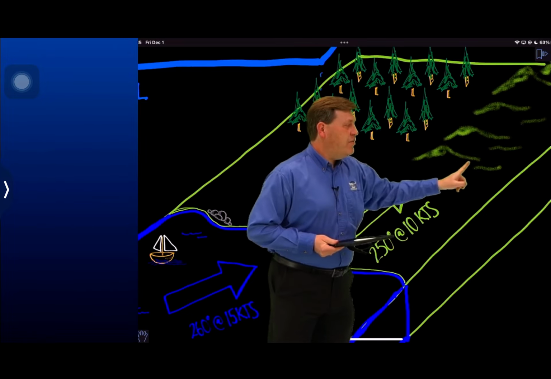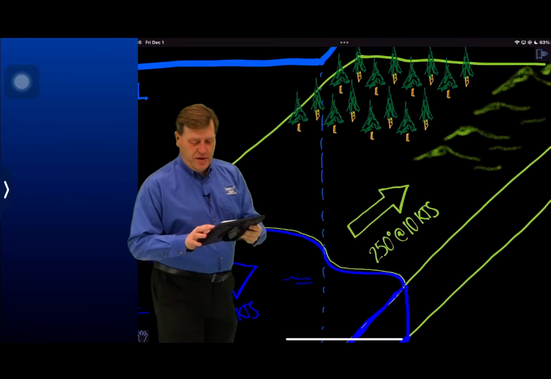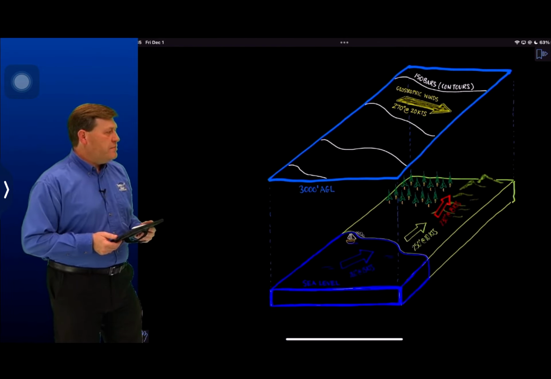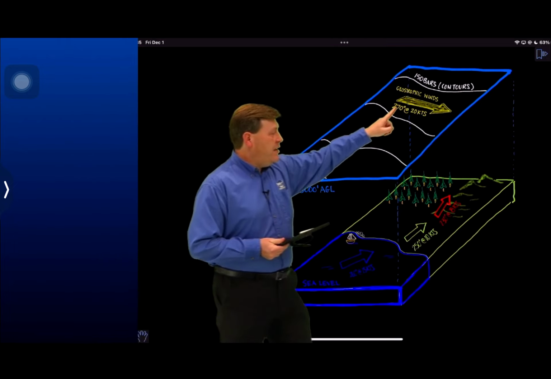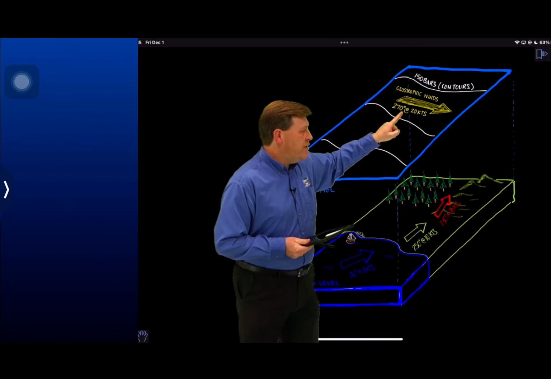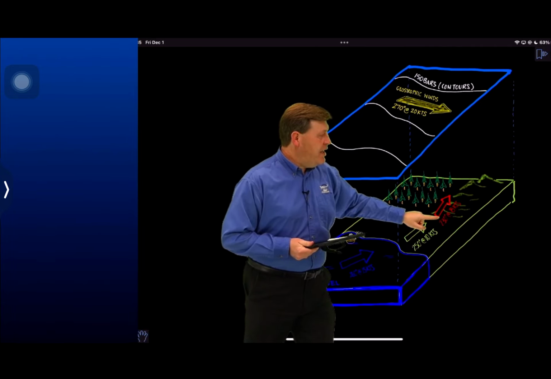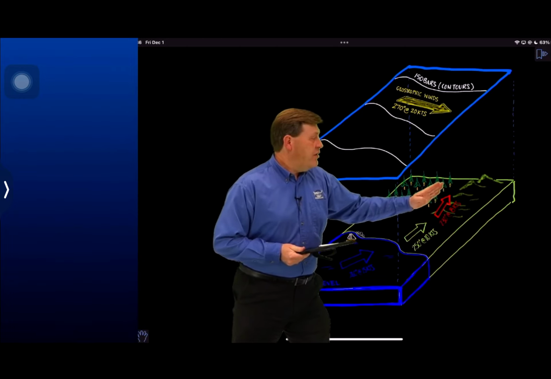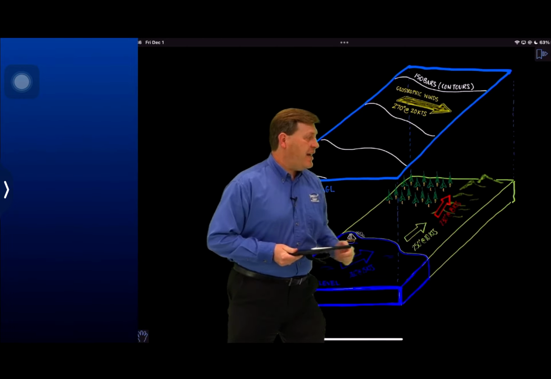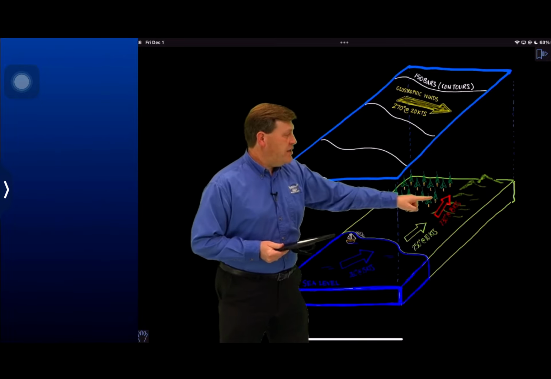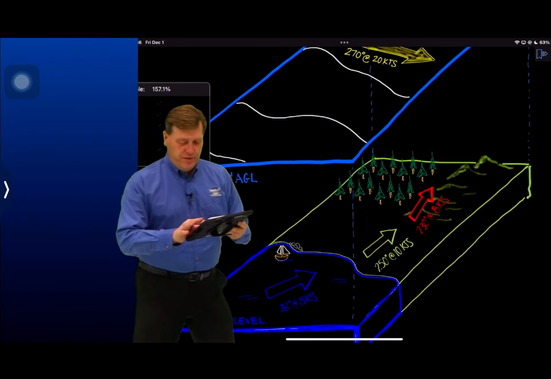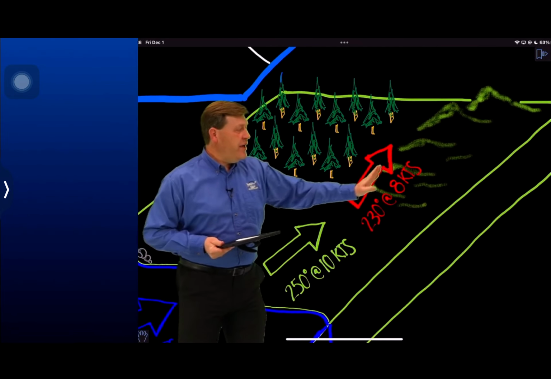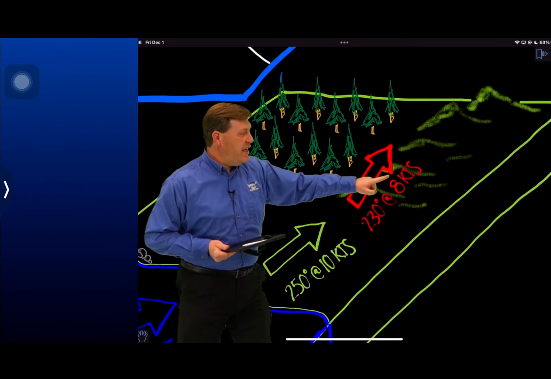Okay, next up, what we want to do is look at the winds and what will happen as they encounter this area here where we have the terrain. So let's move on to the next one. Once again, the geostrophic winds here are 270 at 20, but down here, notice because we've got so much roughage in here that the winds have really backed. So let's take a quick look here and see what the actual winds are as we encounter the terrain. We can see 230 at 8 knots.